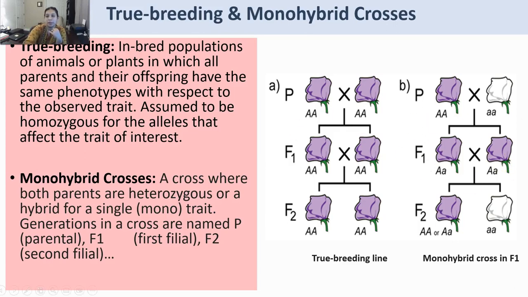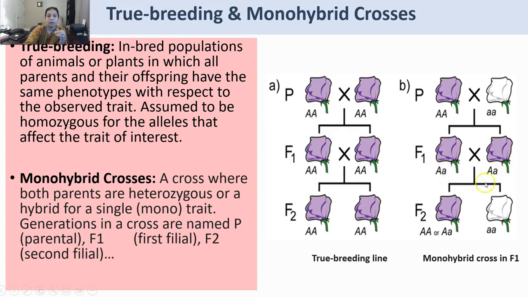So in this particular example, we have a true breeding purple flower and we cross it with a true breeding white flower. And when we cross two true breeding lines together with different phenotypes, in my F1, all the progeny, all the offspring are what we would call heterozygous, because all of them would have one of the purple allele and one of the whatever allele is making them white. And so they will have two different alleles for that flower color locus. This is called the first filial generation right here. This is your parental generation.